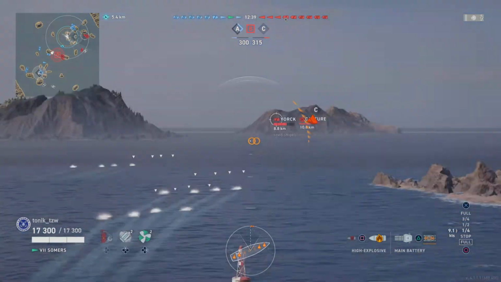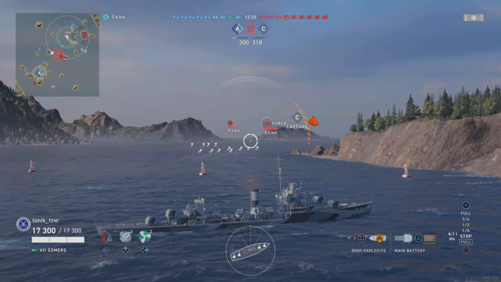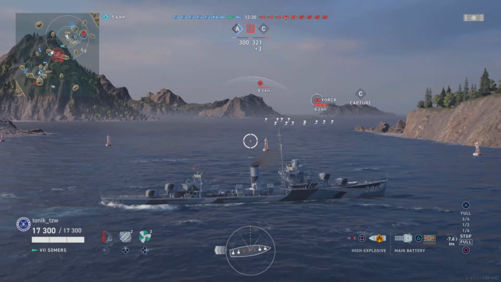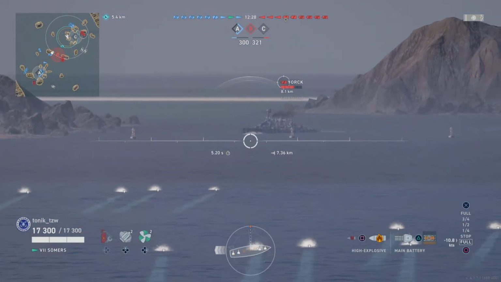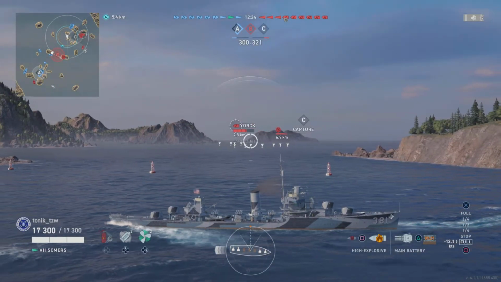Now, the 2 ships that are there to support me have parked themselves up on the side of the island. It seems to be the normal thing. Nobody wants to go in. I certainly don't want to go in unprotected and without any support from the ships that have spawned with me.